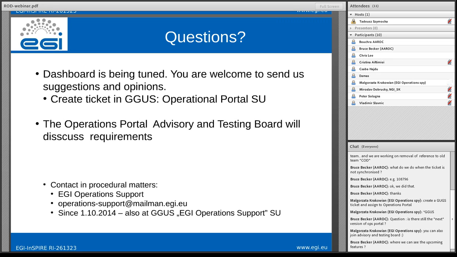As I said, we want to keep it lightweight, with short meetings and testing involving only people whose work will be impacted, and the changes will be small. What we want to do is introduce changes which will make the work on the operations portal easier and more intuitive.